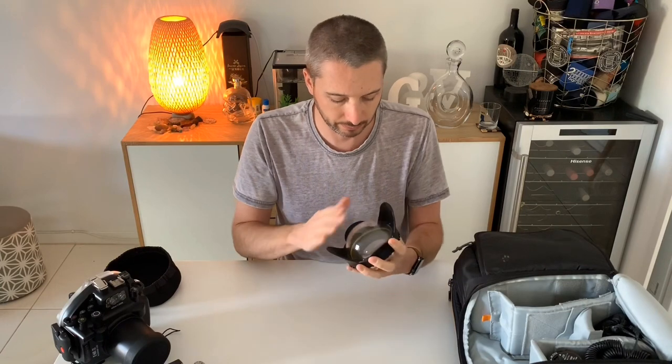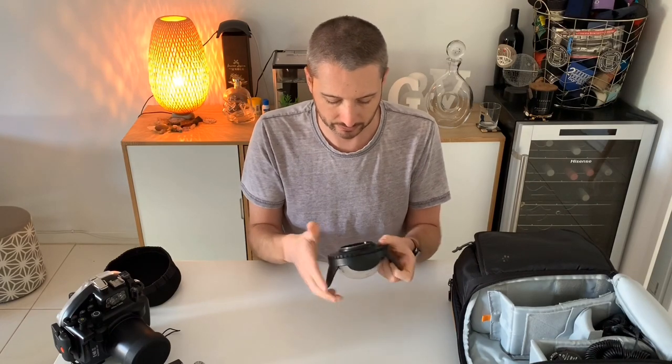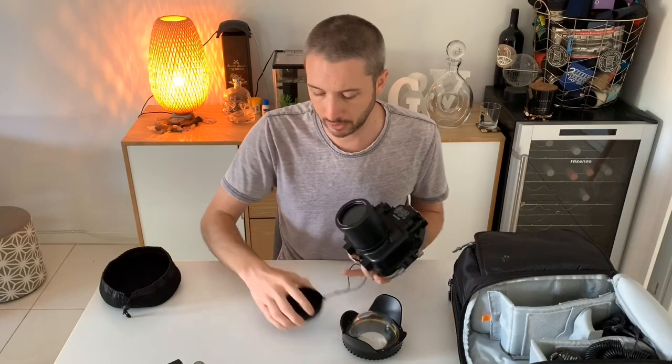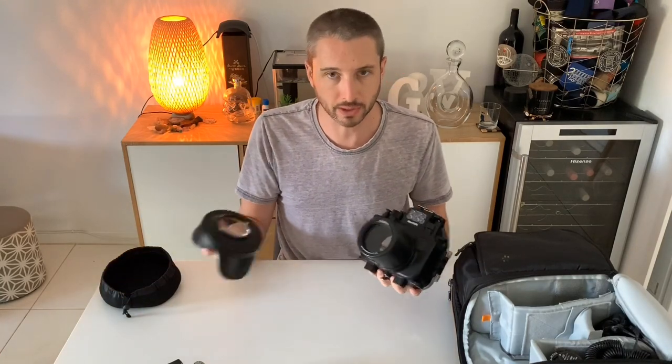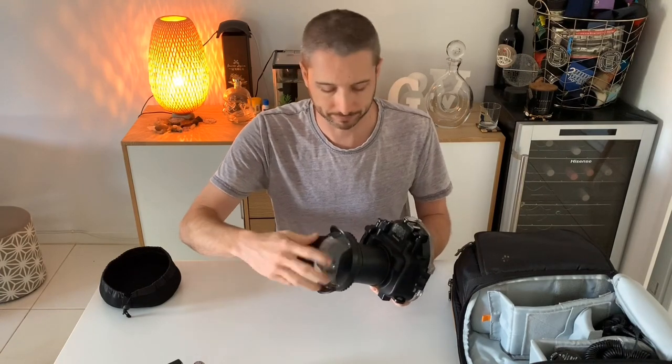In this pouch I have a dome. The dome allows me to get closer to subjects so I can eliminate water between me and the subject. It's not in the best shape - it may need to be replaced soon, it's had a bit of a rough life, knocked about on a couple of boats and sustained a couple of scratches. The great thing about shooting underwater is scratches disappear when you're actually underwater. It's a wet dome, so I'll jump in, dive down to the depth I'm going to be at, and then attach it - meaning it's full of water, which allows the dome and the housing to work correctly.